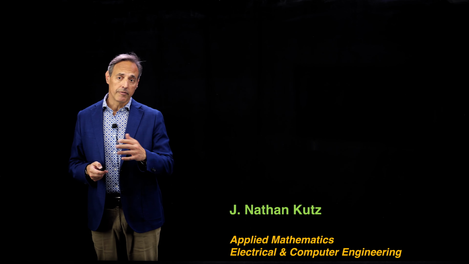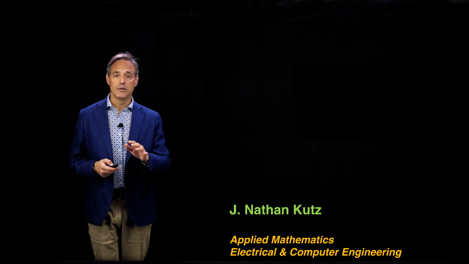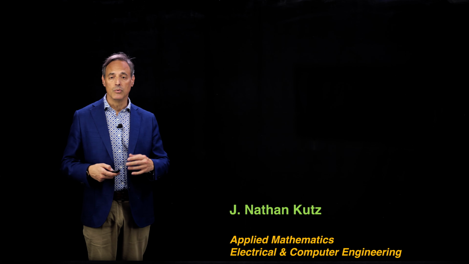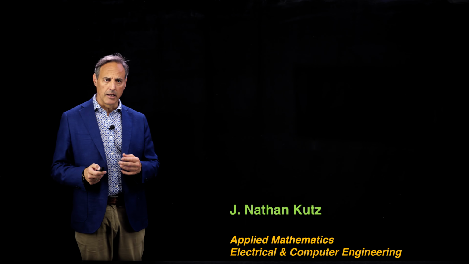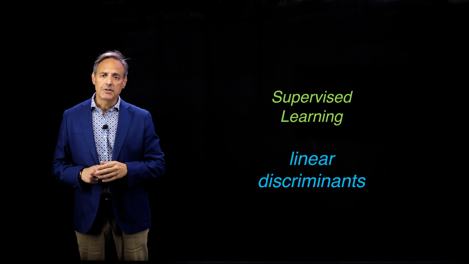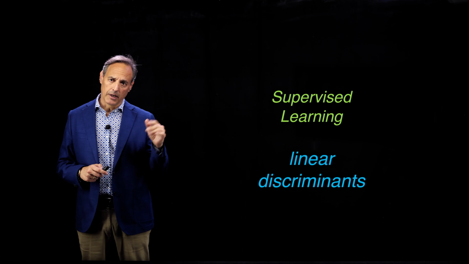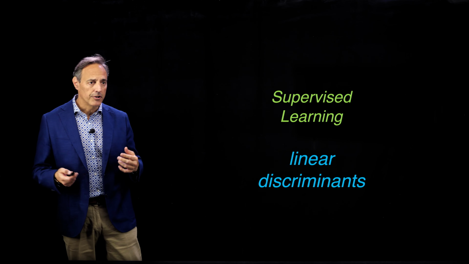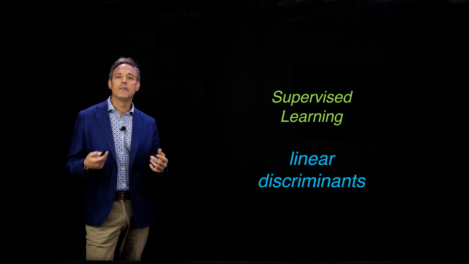What I'm going to show you here for these supervised learning algorithms is going to be really related again to classification and clustering algorithms. Okay, so the first thing I want to talk about in terms of supervised learning is a classic method, more than 100 years old, what's known as linear discriminants.